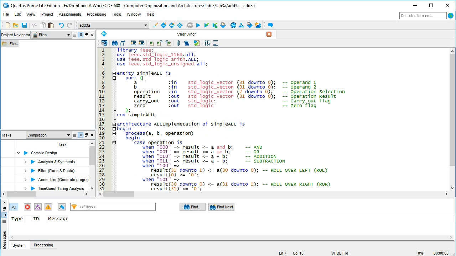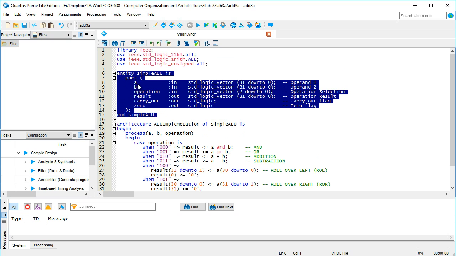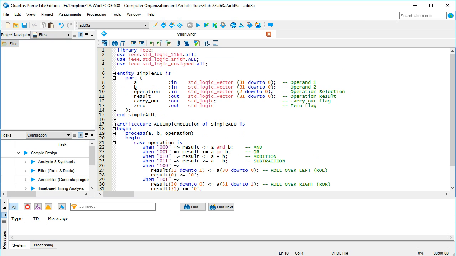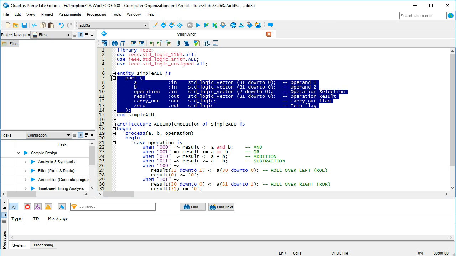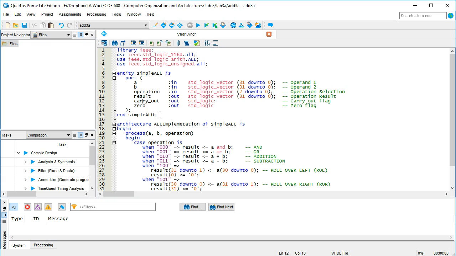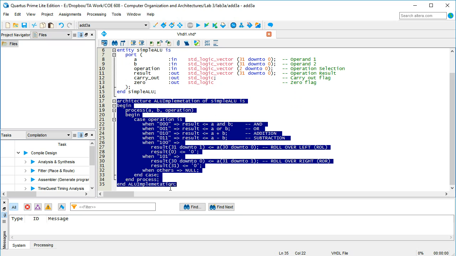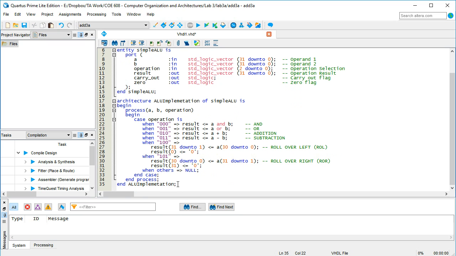I have called this entity a simple ALU. This part is an entity in which you describe what the inputs and outputs are of the component, or device, whatever you're designing. You don't care for now what is inside. In the architecture you care about what is happening inside with those inputs and outputs.